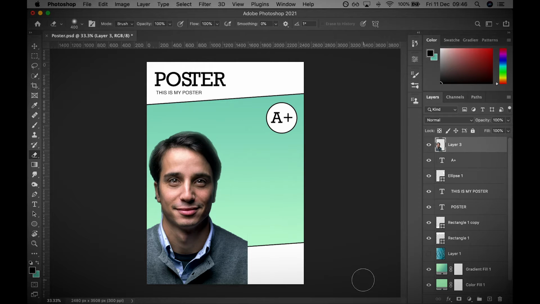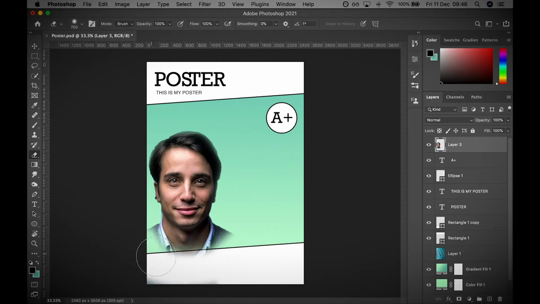Now, one of the problems I've got is I've got this here, and that's a really hard cut. So maybe we can go for one of those, you know, Nicholas Sparks kind of heads floating over a beach effect. So I'll just delete this, and let's go with that. That might work. It looks a bit dreamy. I'm not sure if that's what you're going to want to go for, but hey, if you've screwed up the cropping of your photo, that might work quite nicely. There we go, and I'll just keep feathering it. The larger you make the brush, the more feather you're going to get.